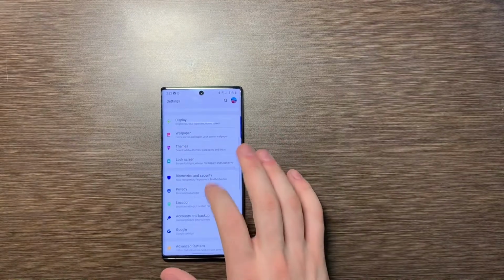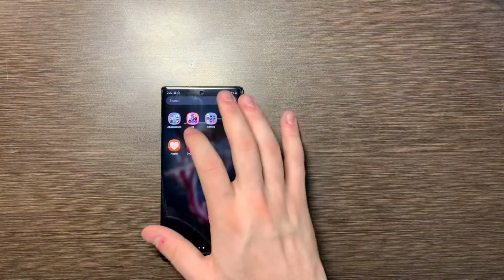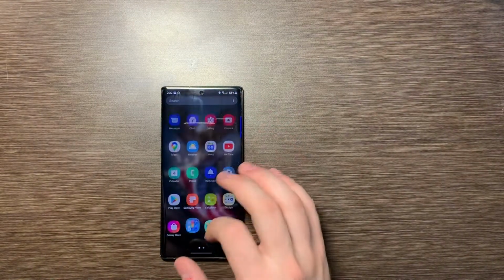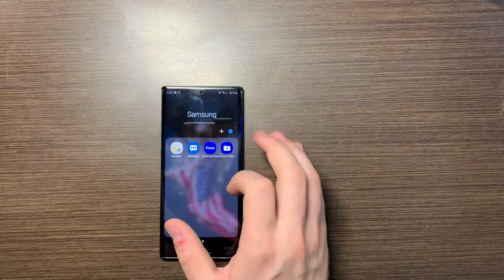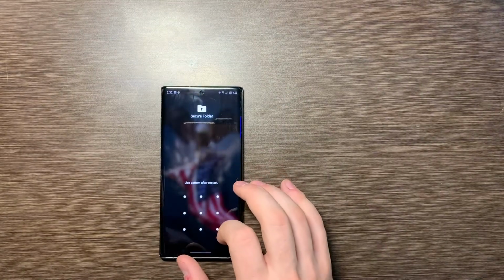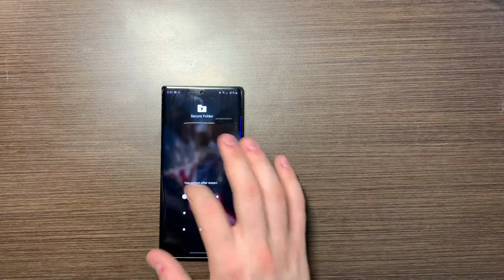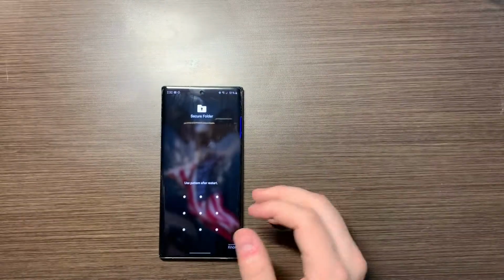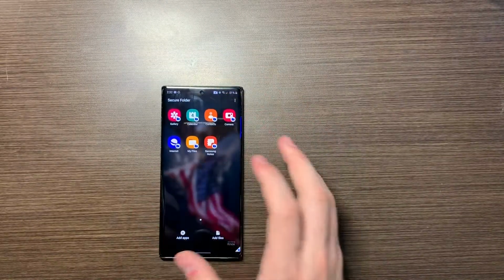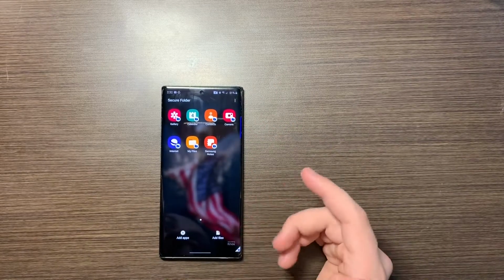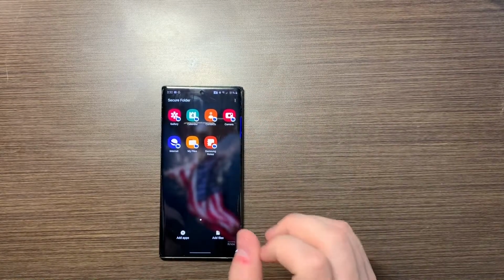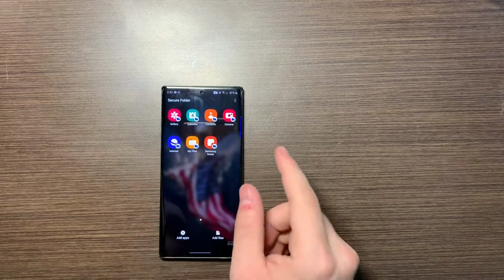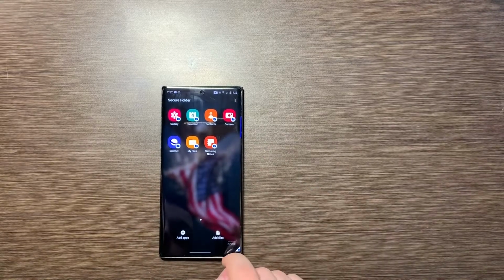Secure folder is pretty much a folder that you can turn on and put files and things in, that only you, after putting the pattern or the pin or the password that you've set up, are allowed to access.